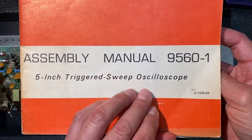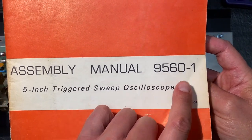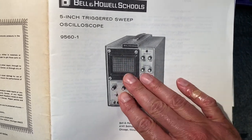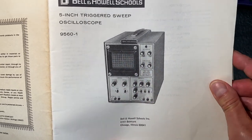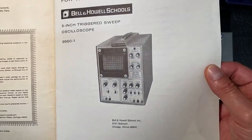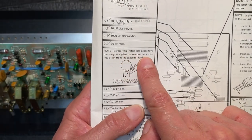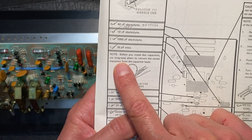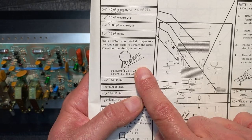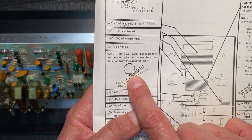Okay, for a little background on that, I want to show you the Heathkit manual. This is for a model 9560 oscilloscope, a Heathkit oscilloscope that I built a couple of years ago. This model dates from the late 60s, and I want to flip ahead and show you some of the instructions that it has for ceramic capacitors. Take a look at this note. It says, "Before you install disc capacitors, use long nose pliers to remove the excess insulation from the capacitor's leads." And there they show the pliers being used to indeed grind off that little bit of extra epoxy as I did.